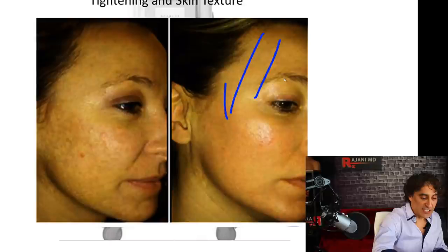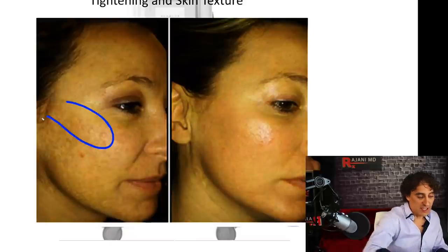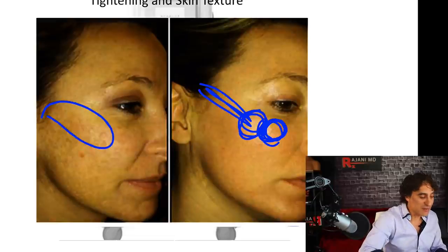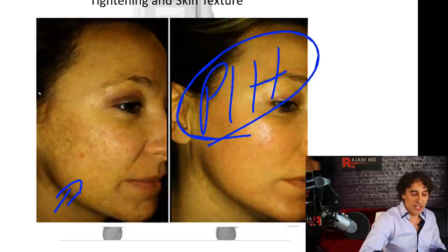Here, definitely a step towards glass skin. Look at the light reflection. You can put fillers all day long in this cheek. Great, but it's the light reflection, which is a little more anterior for a male, a little lateral for the female, high cheek. We go over cheeks in my video on celebrity cheeks, but have a little look and just look which one looks better. And you can see likely a little bit of melasma down here. You do not get the PIH that you do with lasers, CO2, and some chemical peels. You don't see that as much with the microneedling treatments.